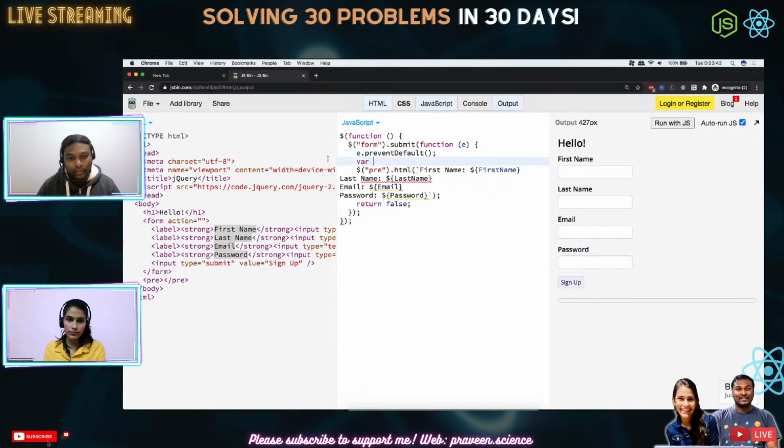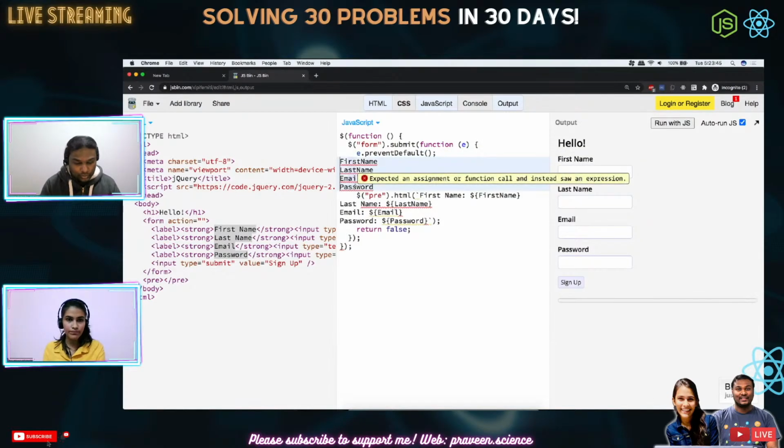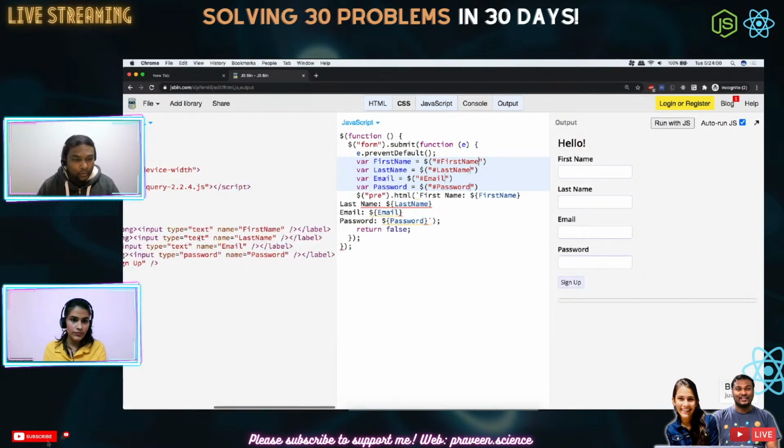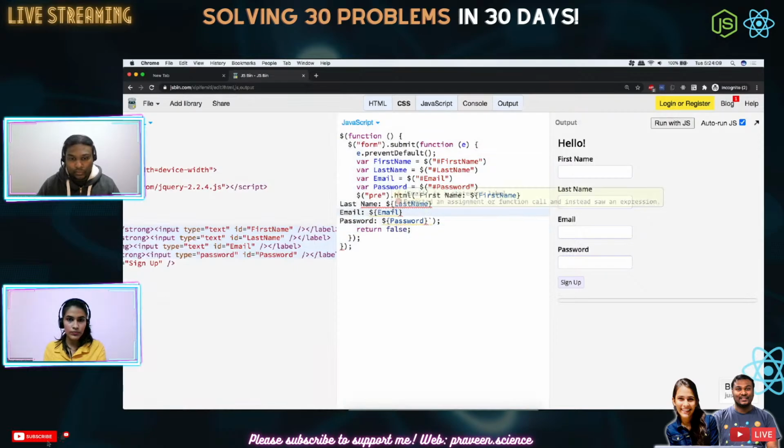So I need to create all the variables here. Okay, so how we can do this is, I'll use var because this is the old HTML we are using. I'm going to use $hash, the same thing. I guess that is what we have given here, right? But instead we have given the name here, so what we will do is make it into ID. And then we will give dot value for each. So in jQuery, you can use this dot val, which helps you get the value. Okay, so this is the way you will be doing it.